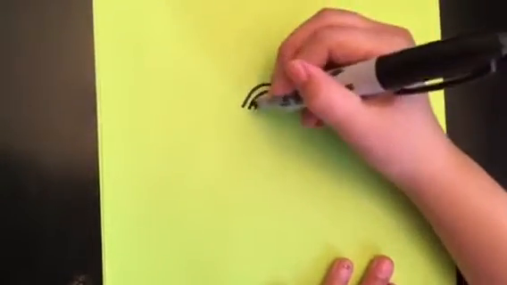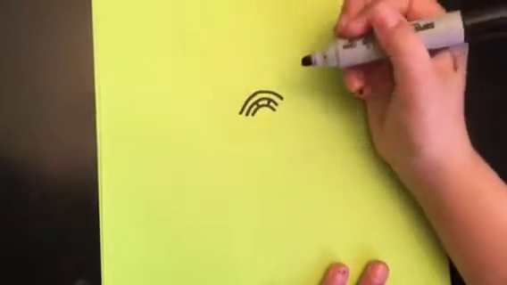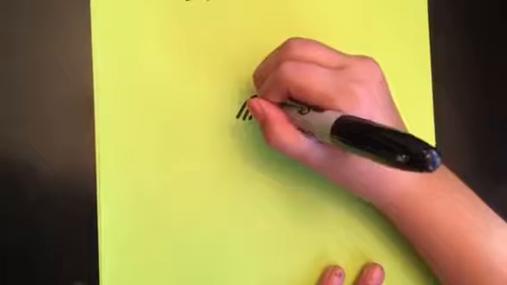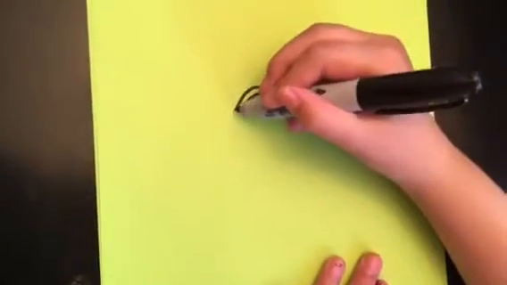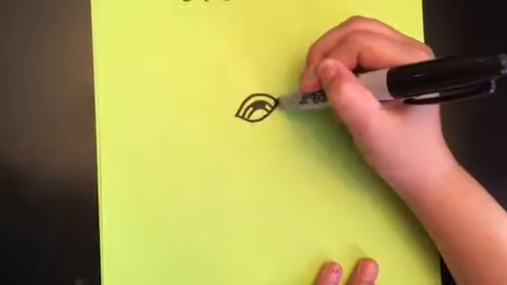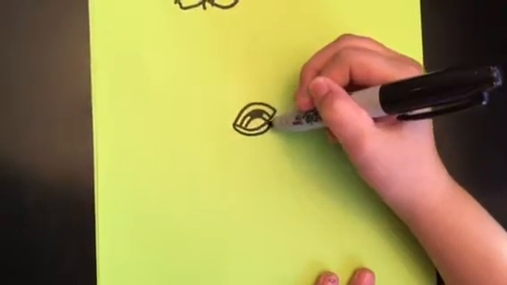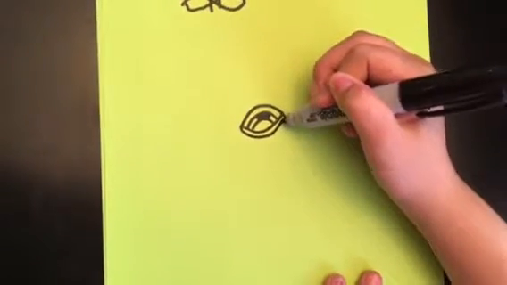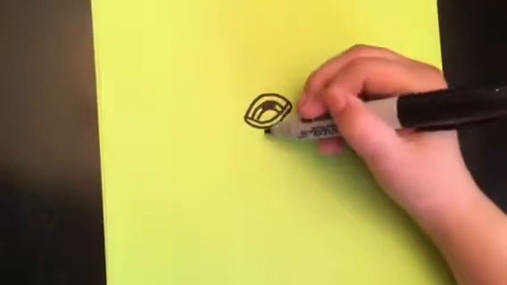And then we're gonna do the nose. Put your two lines there and then we just colored it like that. I don't know what this is, I don't know what I can call this string there. Okay, and then we're going to be doing the teeth.